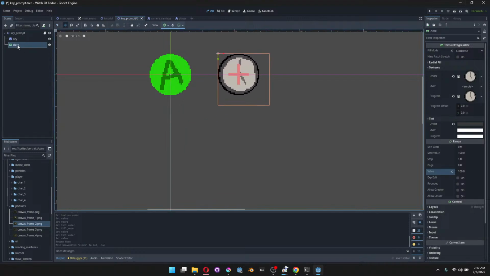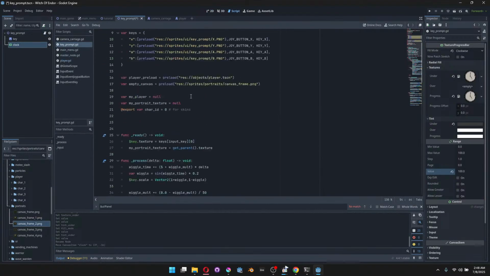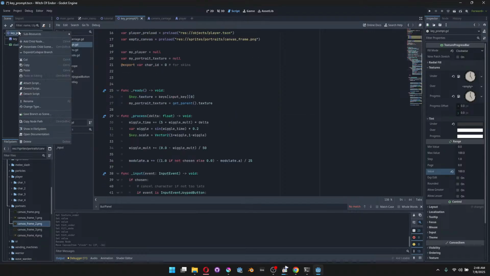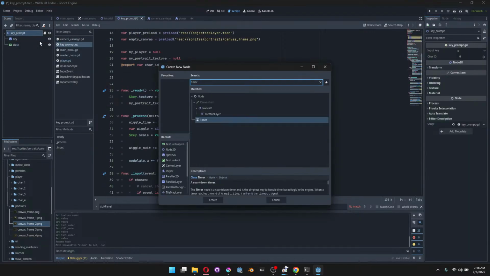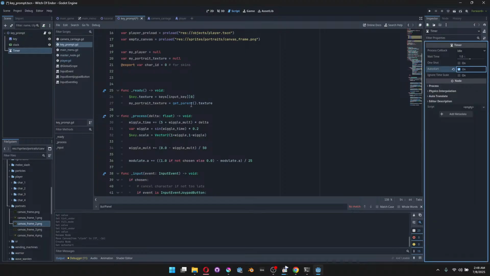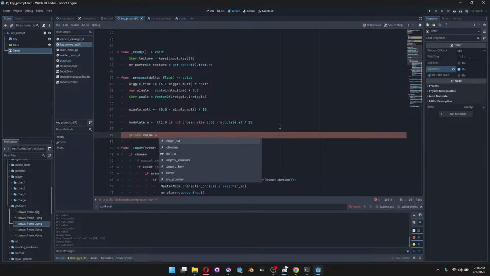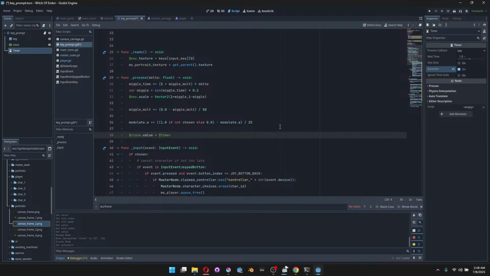Position it next to it. Okay. We need a timer, which will start automatically. Clock value is going to be based on timer time left divided by timer wait time.